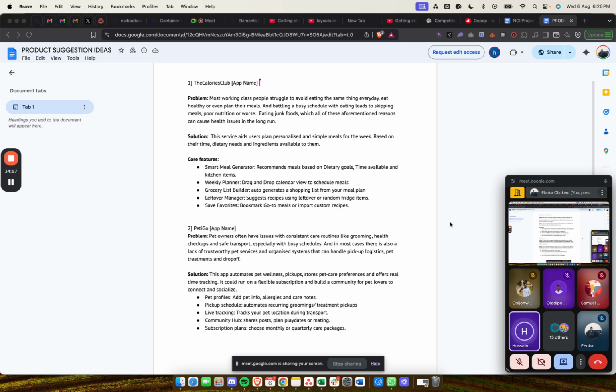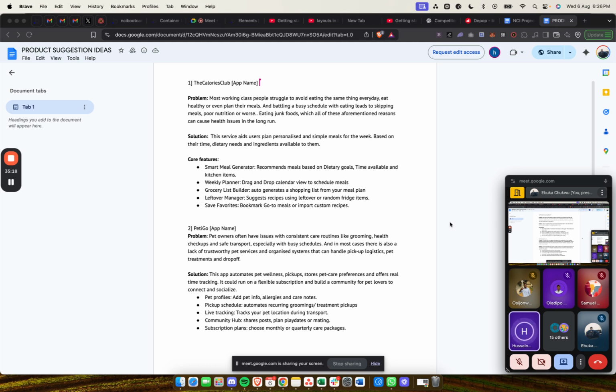Short term it can cause ulcers, long term it can cause other genetic and health conditions. So I thought about the app as a bridge for that issue.